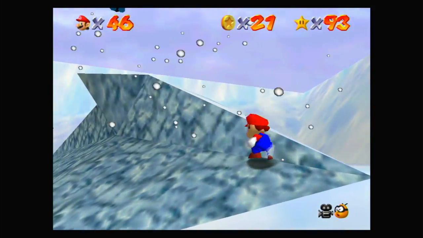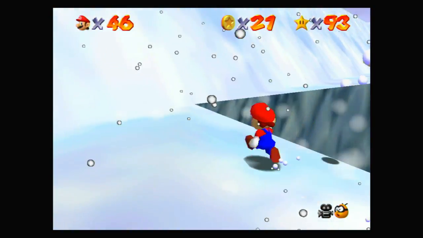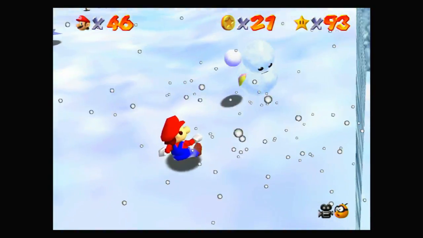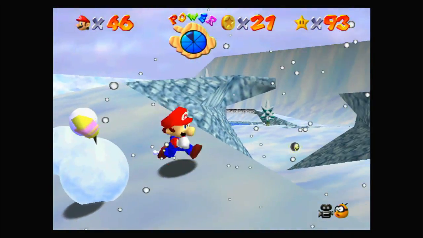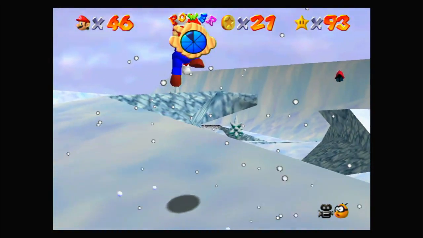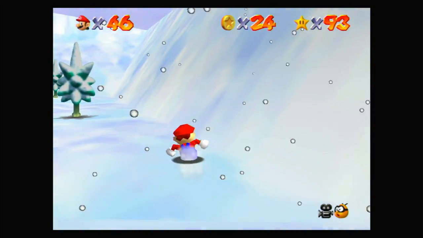Oh, I'm over here now. I'm not going to get the other snowman over here. I think it's on a weird spot for me to get it. No, I might be able to get him. Just have to spin around him. Here we go, and then give me your coins. Oh my goodness, they're going everywhere again. There we go.